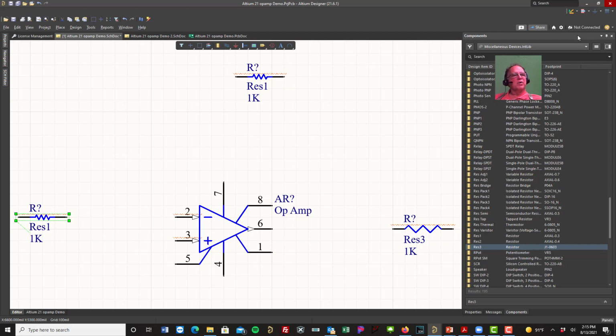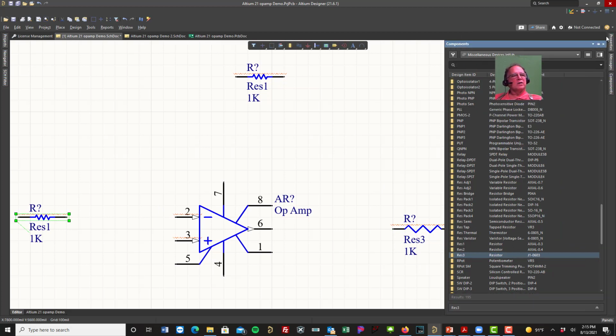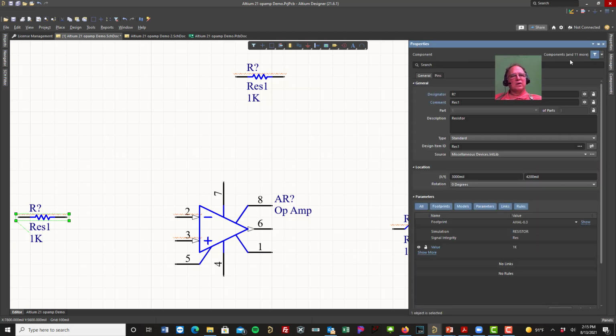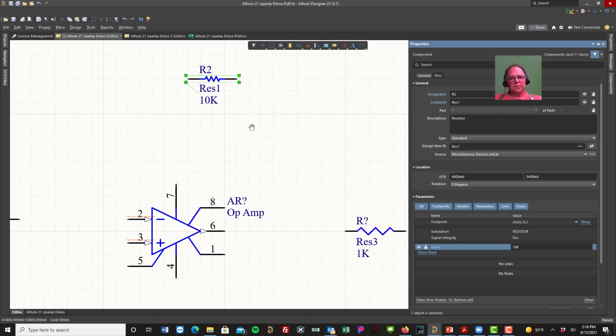If I highlight that part, I'm going to unlock the components and hit properties. That part's highlighted, and I can see the designator says R question mark. So I'll back off and say I want that to be R1. Hit enter. All right, that one's R1 now. I can come to this resistor, go to properties, and say, yep, I want that one to be R2, and then look down here is the value. I want that resistor to be 10K, and I hit enter. Now I have R1 and R2, 1K, 10K.